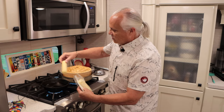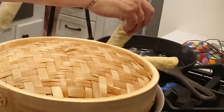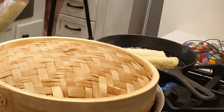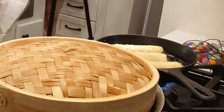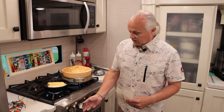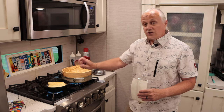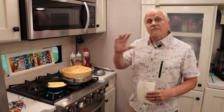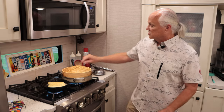We're going to take our egg rolls and lay them into the oil. Please lay your items when going into a fryer away from you — you can see some splash, just to avoid burning yourself. My oil dropped down to about 280°F immediately, so I'm actually going to turn the temperature up to bring that up to speed quickly. One of the things you want to do is keep turning these, since they're not fully submerged.